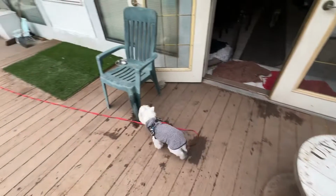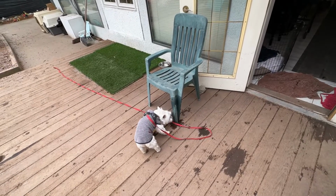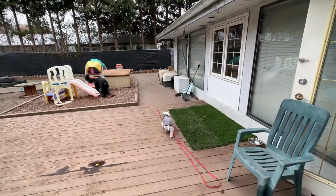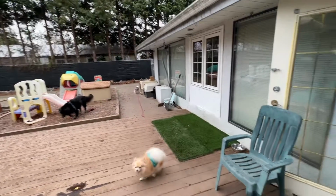Hello, good girl. Oh, there's more curiosity. She's checking the P-mail. That's a good sign. It means she's not obsessed with trying to find an escape or anything like that. She's actually interested in things around here. Very good sign on the first day for an unsocialized woofer. Look at her cute little bottom. Little wiggle.